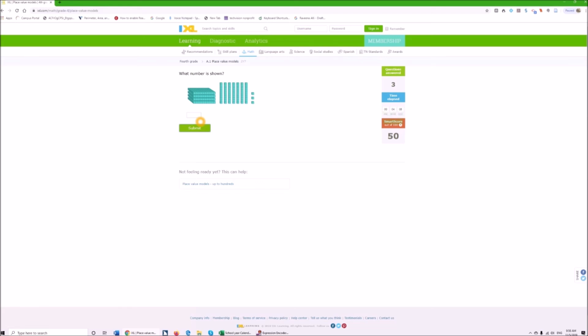Heading level 4, smart score. This is where they really want to know. Heading level 50. Their score is 50. Okay? So that is really, I just love IXL. It's very accessible. It's a lot of fun for the kids, and it really helps them learn their math skills. So I hope you learned how to go ahead and do that.